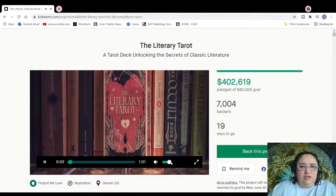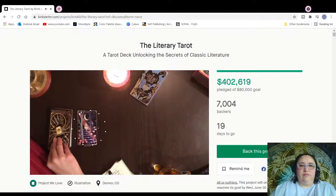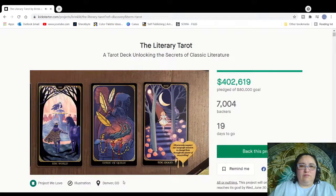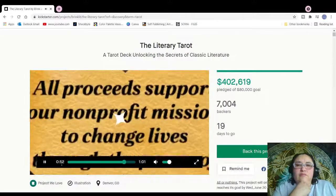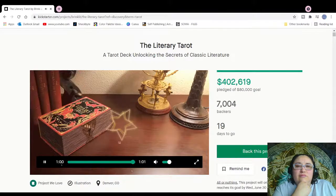The Literary Tarot unlocks the secrets of classic literature by pairing each card in the arcana with beloved literary characters. From Alice's Adventures in Wonderland to the Monkey King's enchanted transformations in The Magician. Each card is thoughtfully paired with a classic story that embodies the themes of the major and minor arcana. From Margaret Atwood, pairing the compassionate fire of Jane Eyre with the Queen of Light, to Roxane Gay, using the King of Parchment to pull back the curtain covering the portrait of Dorian Gray. Some of the biggest names in storytelling have joined forces, generously donating their time and literary prowess to support Brink's nonprofit mission to use storytelling to change the world. So get ready, dear friends, to crack open the spine of your past, present, and future, all for a great cause, the Literary Tarot.